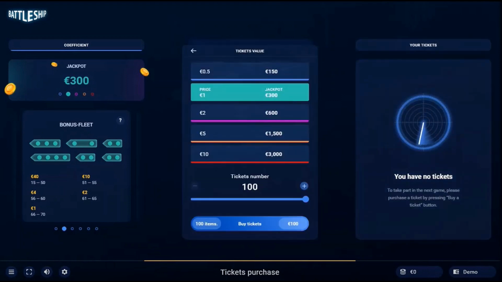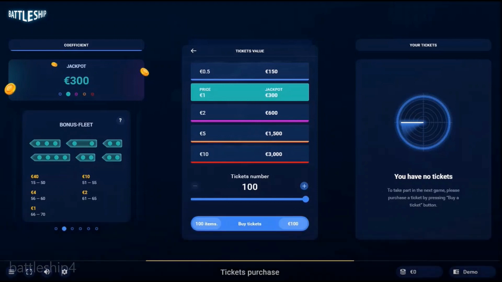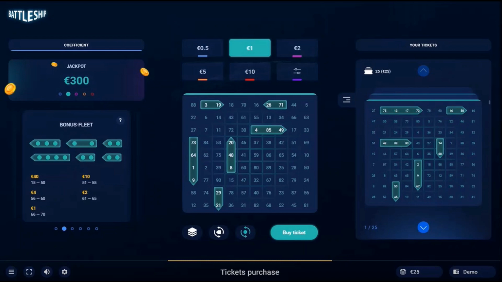So I click that and let me pause it again. So here I click on price €1, and there's a slider where you can choose how many tickets you want to buy. So I'm setting it on 25. So I'm happy with that, and then I clicked buy tickets. So I still have to wait a little bit. You see that yellow line above tickets purchased. That shows you how much time you have left.